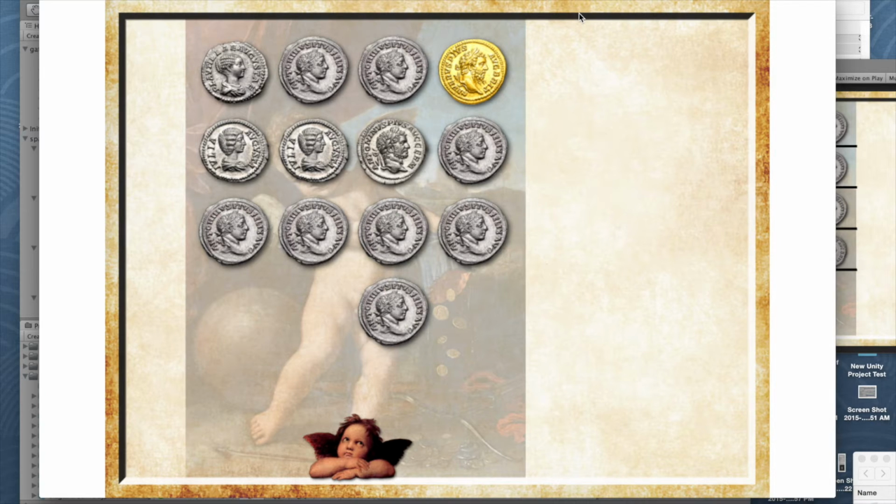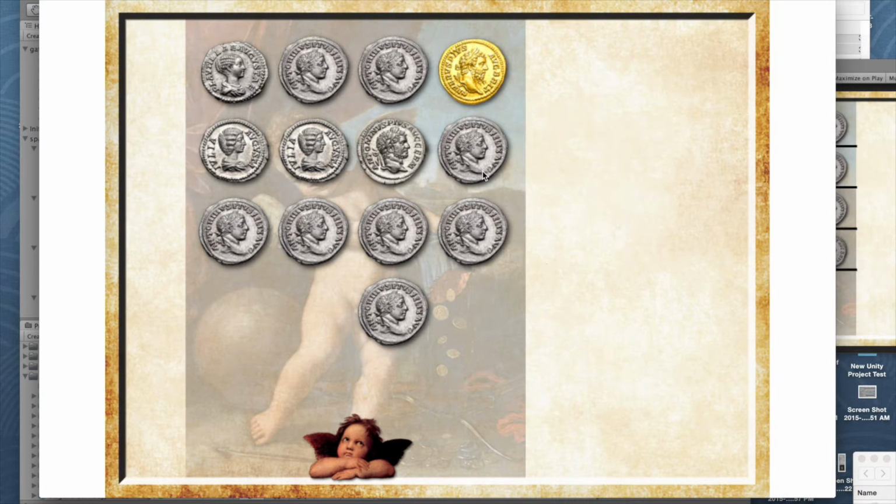spawn randomly, because as you can see, there are different characters here, different, I guess you would call them, personages on these coins, and they are appearing from the top of the screen randomly. Now, this particular person, Elagabalus, that's the emperor's name, is appearing more than any of the others at this point because he's a placeholder.